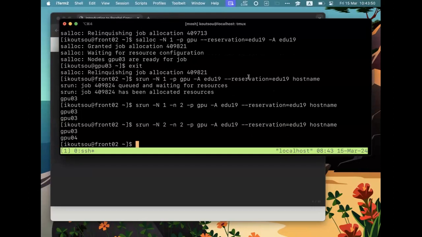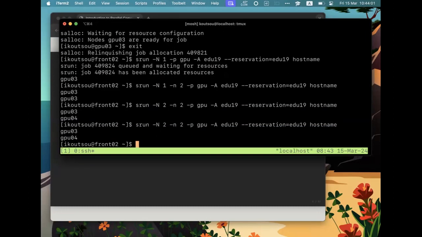Okay. So finally the other node woke up, right? So if I do this again now, this should be faster because the other node is woken up. There it is. So I told it to run 2 processes, 2 tasks, I guess, is what the Slurm terminology is. 2 tasks on 2 nodes. So it put one on one node and one on the other node.